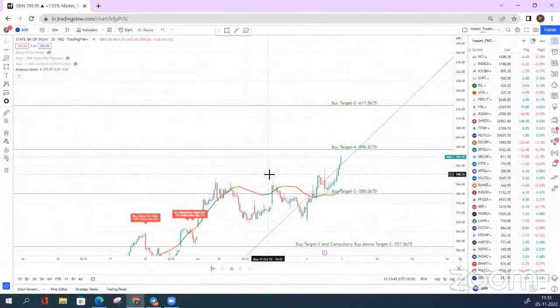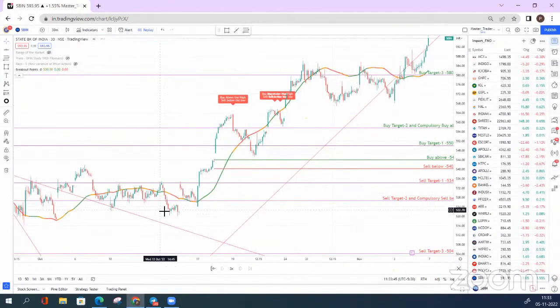All you have to do here is see that when it crosses above, the trend is also moving on the upside. Trend is not going down. The trend is moving up and up and up. Here some down, here some down. Again, the trend started to move up directionally. It is not moving in a downward direction. So that means we have the target of 620 intact.